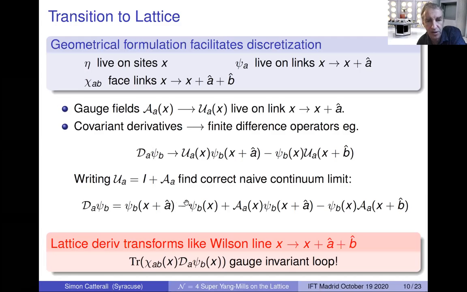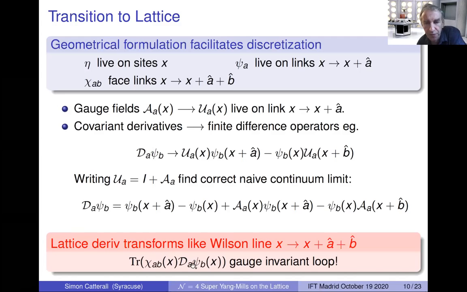This is the wrong way around. Okay. So what happens is this looks like a path from X to X plus A plus B. I'm going to contract it with something which also runs from, it should say, X plus A plus B down to X. So the orientation is wrong on this. It should be X plus A plus B down to X. Okay, but anyway, what you can see is this forms a closed loop.